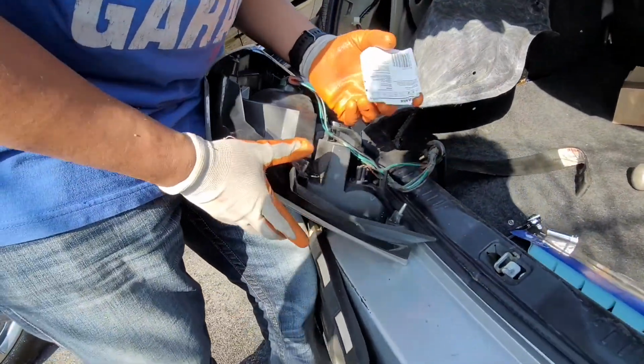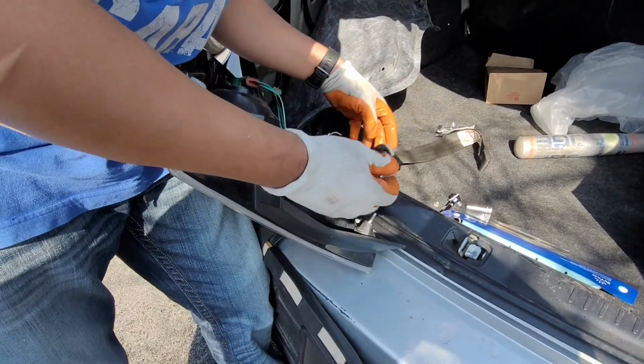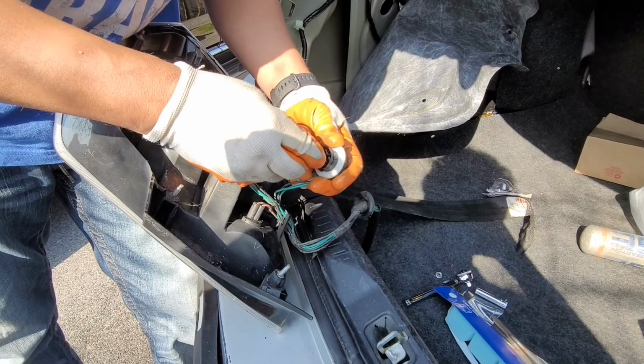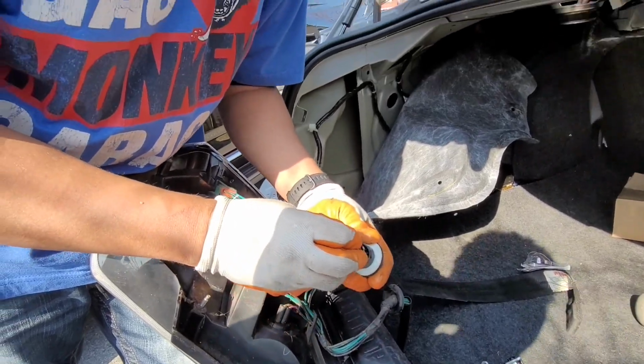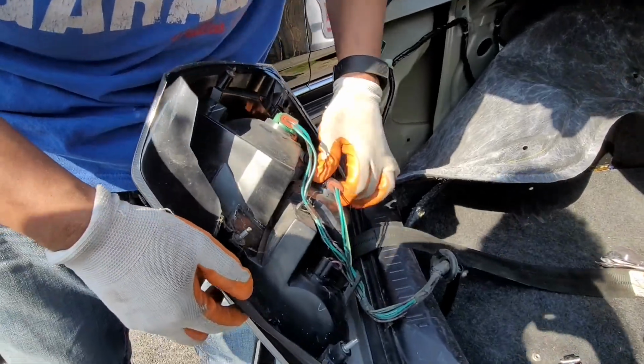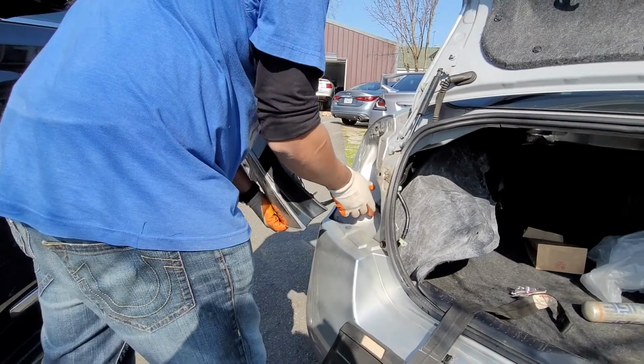Let's get the new tail light. That's fine. Bulb. Just pop it in there. Done. Turn that on. Pull that back in.